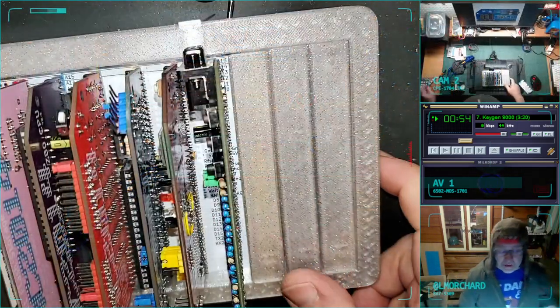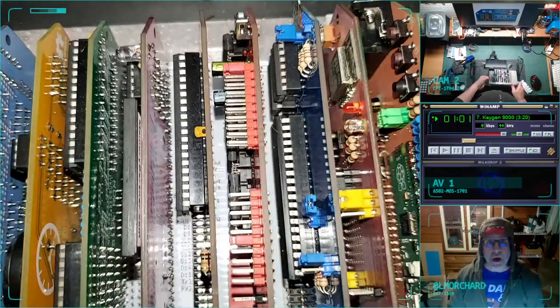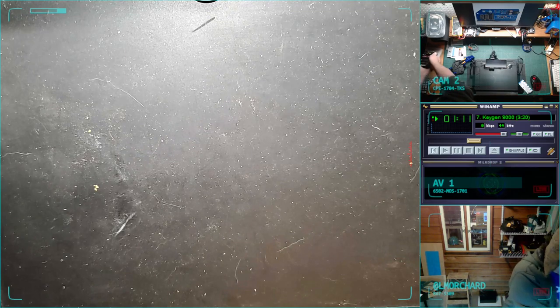What it doesn't have until hopefully tonight or soon after tonight is a sound card. I'm hoping to stream for, I don't know, about an hour. We'll see how far I get. Hopefully you'll see this thing again when I go to plug it in.